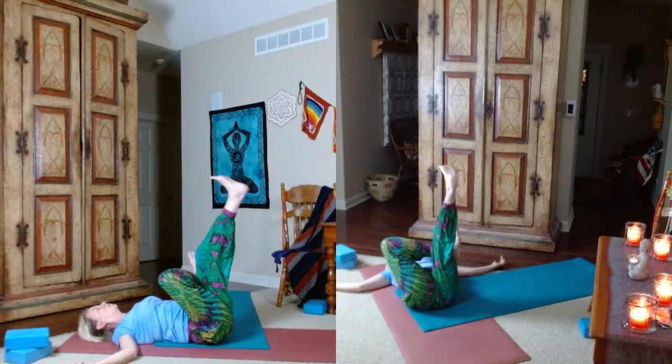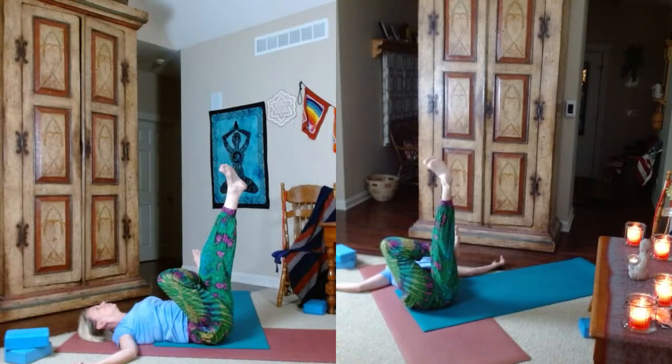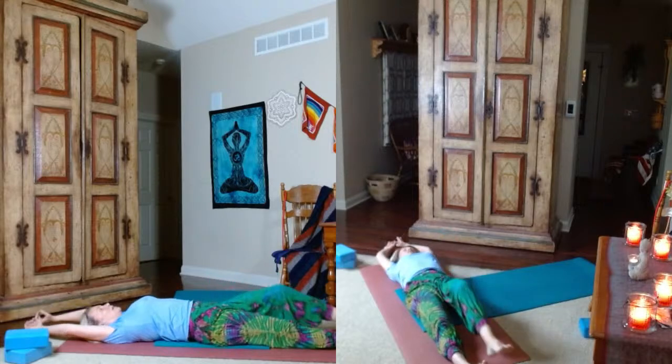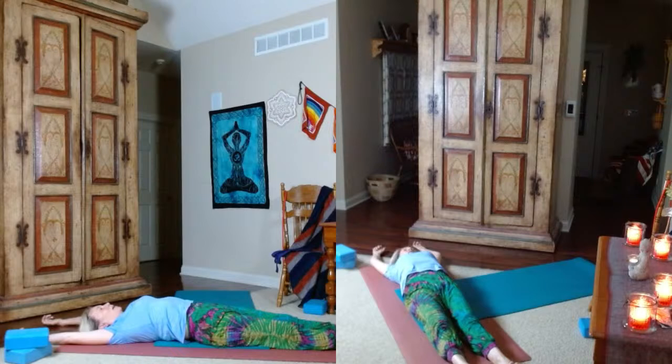And then if you like, reach up through the left leg, press through the heel. You can point the toe, flex the foot. And unwind those legs, reach long. Good morning stretch. Maybe pause to notice left and right.